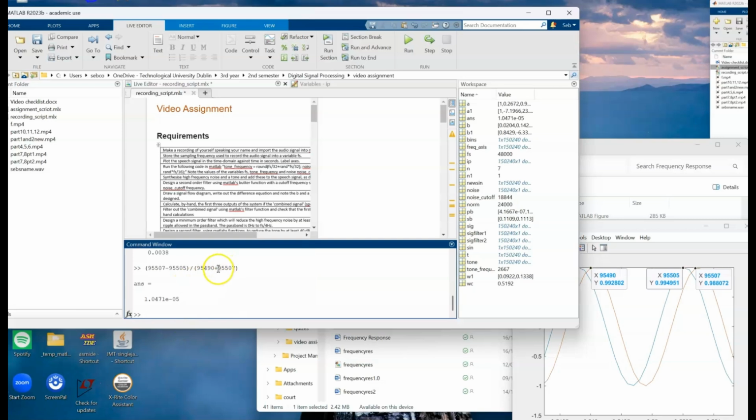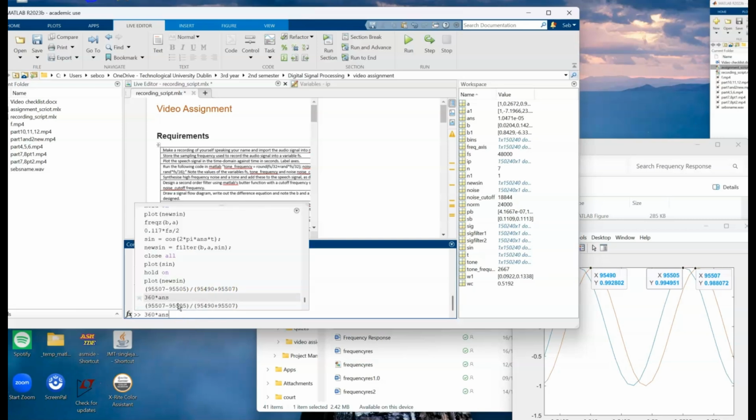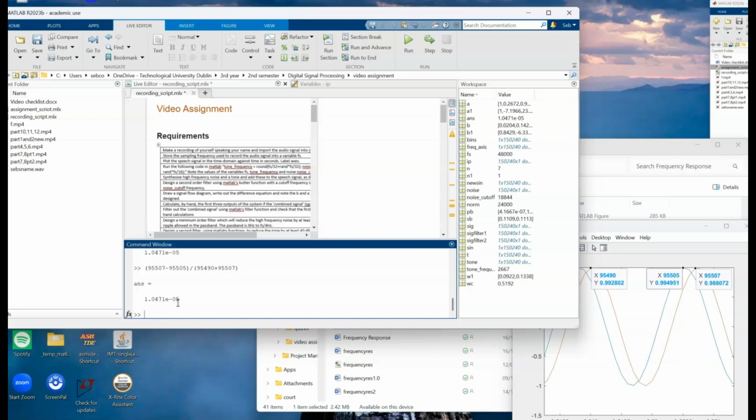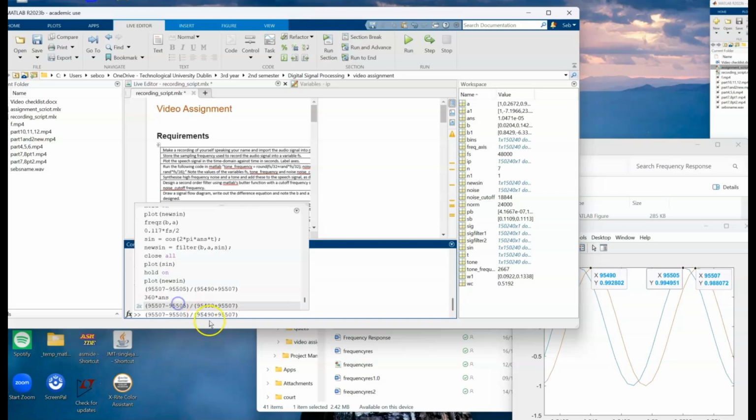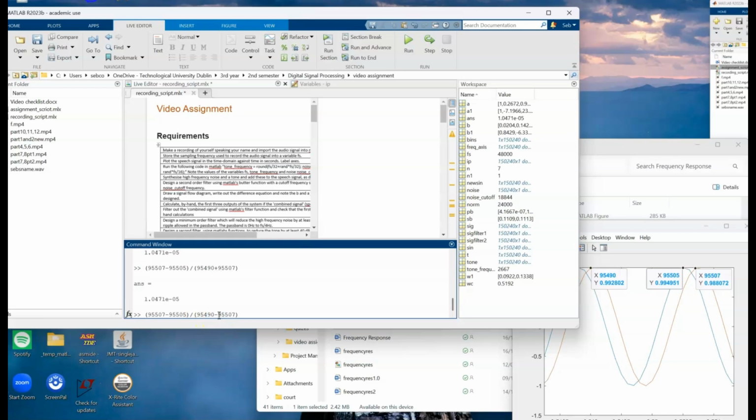I accidentally need to make this negative. It's negative. Here we go. So make this negative, and then 360 times this answer. Yeah, so around 45 degrees.